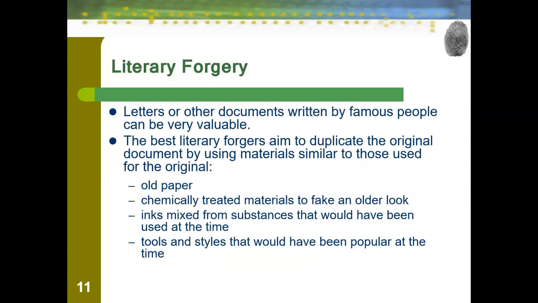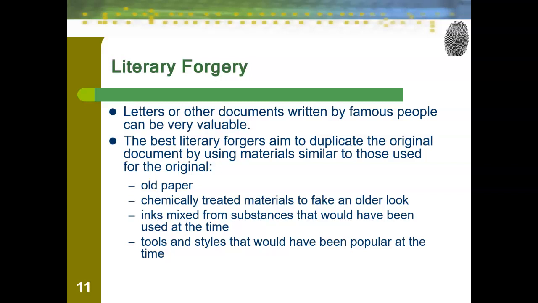Literary forgery is another area. Letters and other documents written by famous people can be very valuable. We're going to do some more research on this, but people have tried to forge diaries or letters that some famous person has written somebody else. They turn out to be fakes, but both the content and the letter themselves are very valuable, so they do it to try and make money.